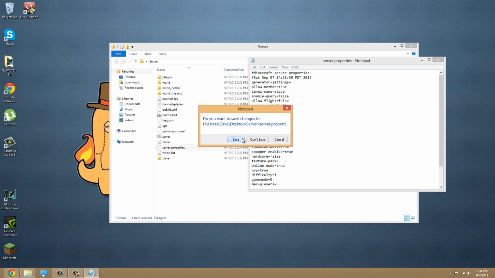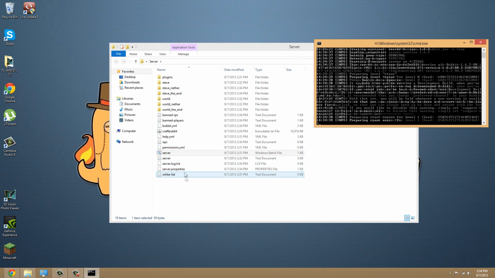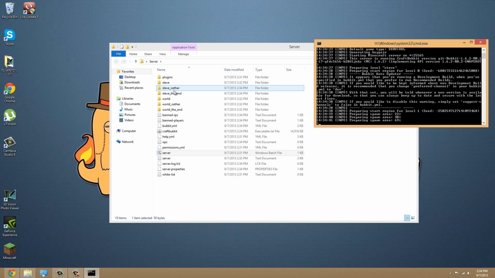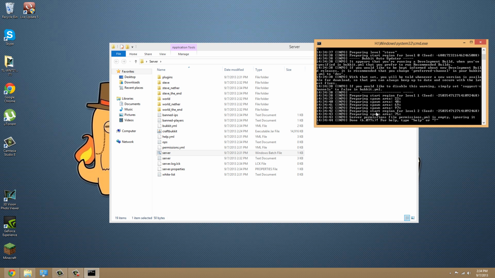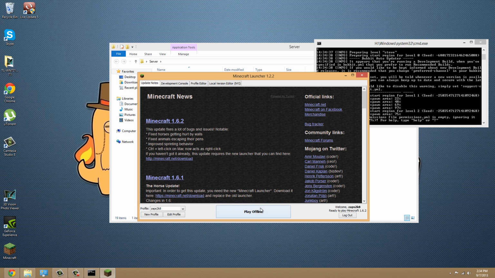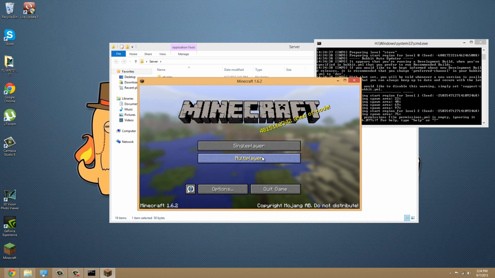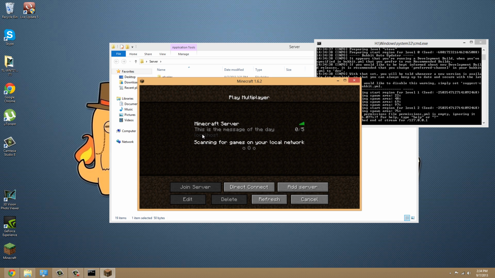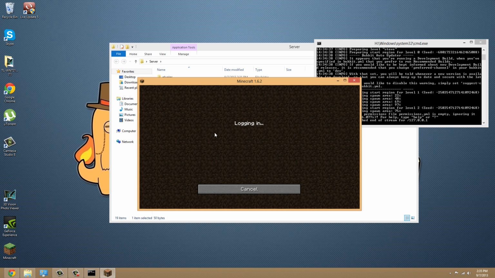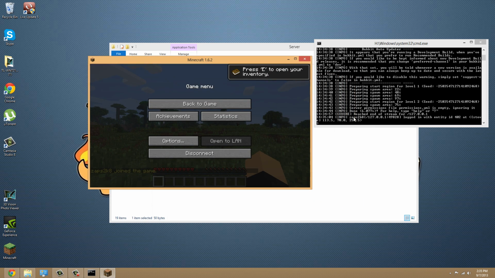Alright, so we're just going to hit save on that. So now when I run the server, it will load up the world Steve, this one here. It'll also create a nether and an end for it if it doesn't have one already. Right, now to prove that the server is actually up, and I'm not just showing you some random console thing here, I'm just going to play a second. Mojang, as you can see, Minecraft, multiplayer, and that is the message of the day, which I typed in before, and that is the server. Join it. As you can see, it's logged my entry. Zaps2k8, my name, has logged in with entry 402.